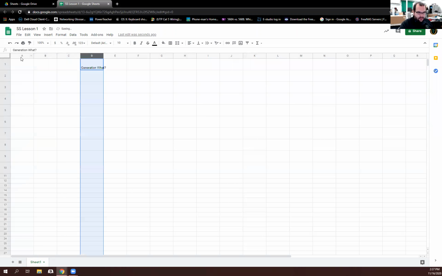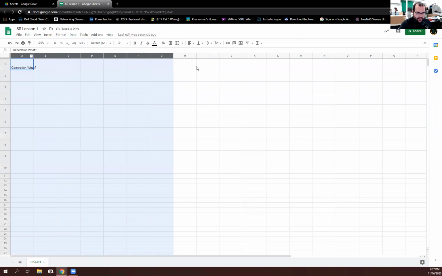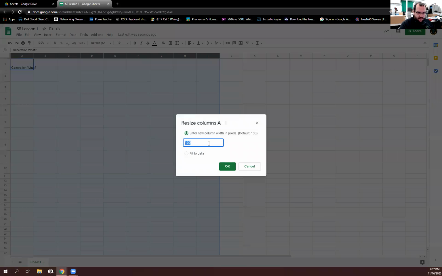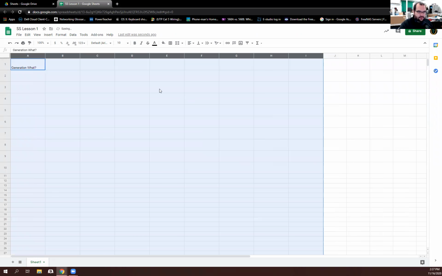Columns work exactly the same way. You'll notice that you can actually even click and drag data in the columns. I didn't want to do that, so we're going to click off of that and come back. Again, same right click, resize. You can set the column width to whatever pixel count that you need for the various projects that you're doing. And notice again how it functions. Again, all of our columns are now exactly 150 pixels wide.